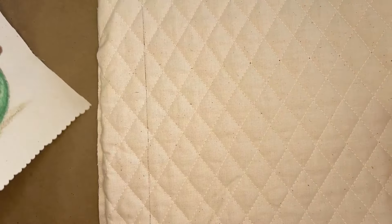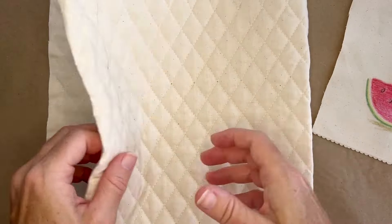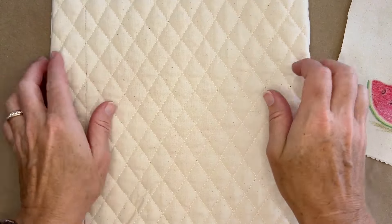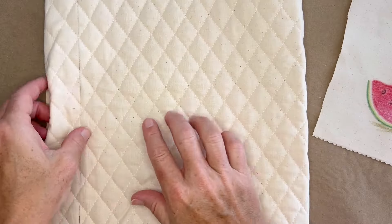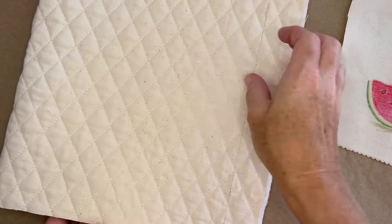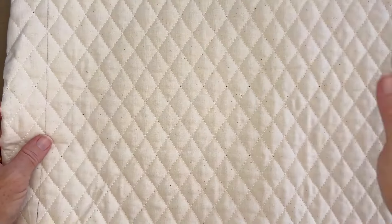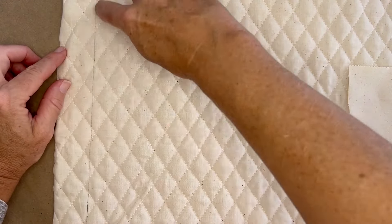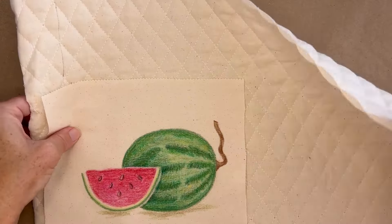It's a lengthy process to create the fabric books made from images like this, but it's an enjoyable one, and that's why I like to do it. I start out with a piece of quilted cotton, which gives me a good substrate for my pages. I've already folded it in half so that I'll stitch on this side, and this side I'll leave blank — it opens up. I already created a seam allowance here for my binding, and I only want to stitch through the one side.